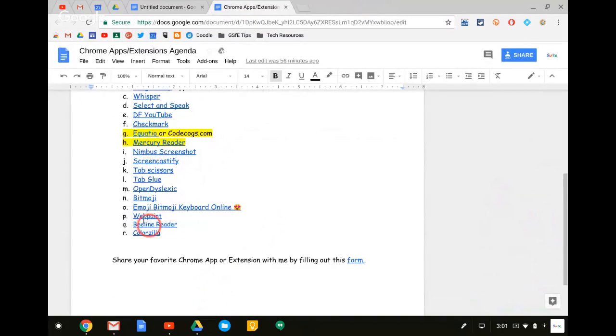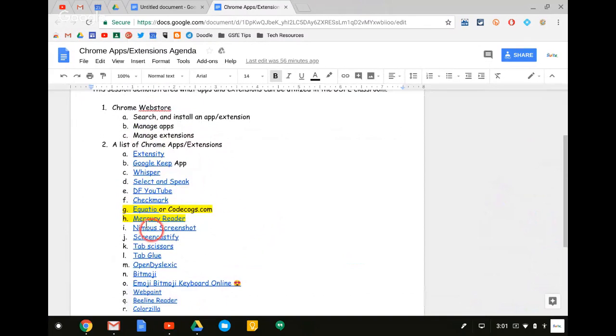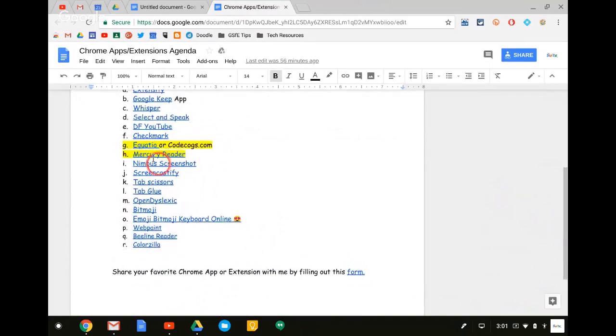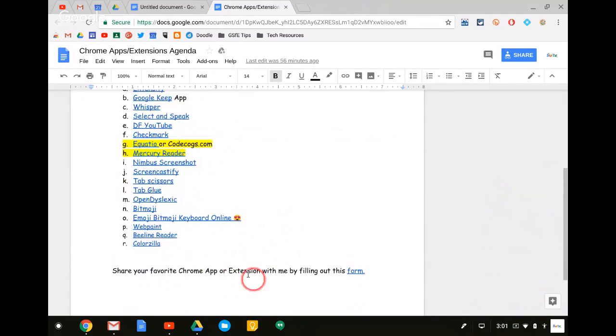And that's it. So you guys can go in and play with the rest of these Chrome apps and extensions that I have here in the list. And there's so many more Chrome apps and extensions out there. And if you want to share one of your favorite ones, you can fill out this form.